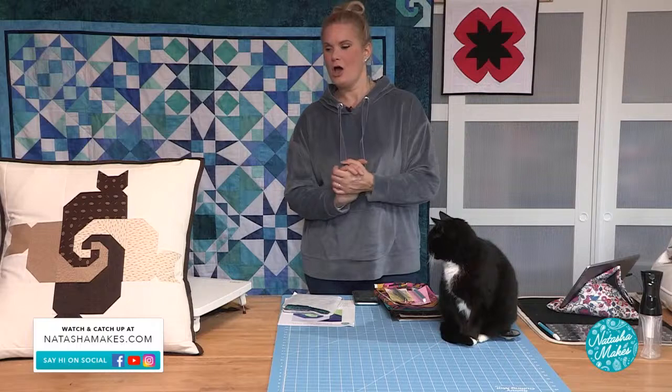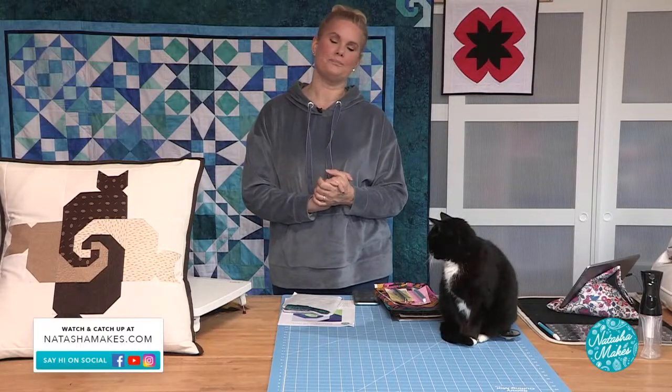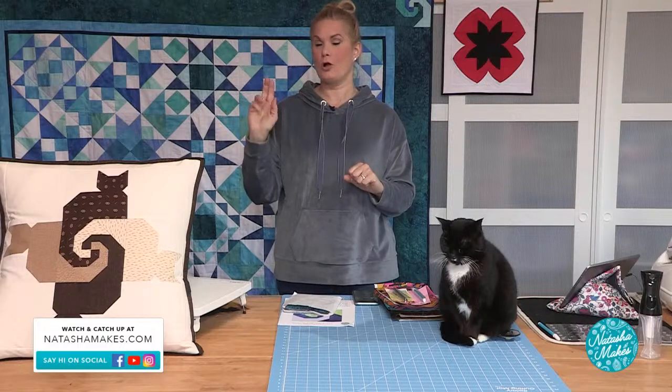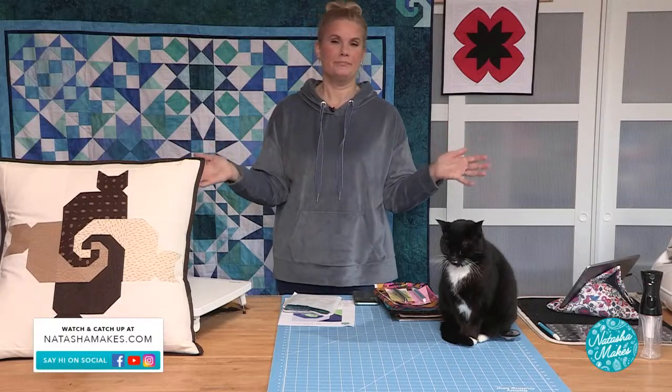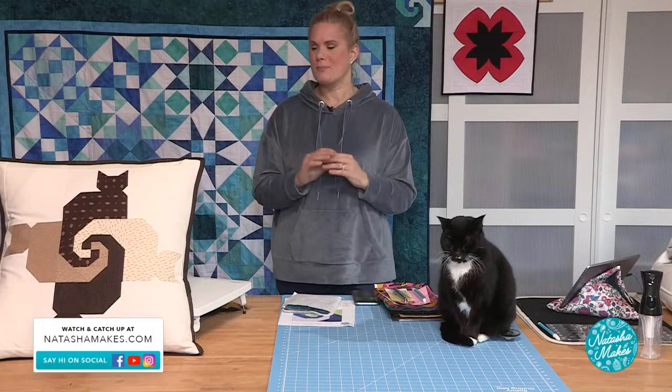We are, of course, live doing the block of the month. Now, this is the third block of the month, but due to fabulous pandemic excitement, the fabric is still at the docks and not here for block 3. So do not adjust your sets, because we simply skip to block 7. No drama. It doesn't matter which order we do them in. It's just that if you like things in numerical order, it's going to really mess with your head. But it really doesn't make any difference at all.